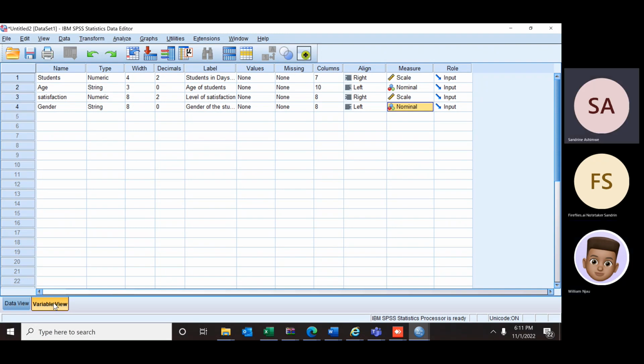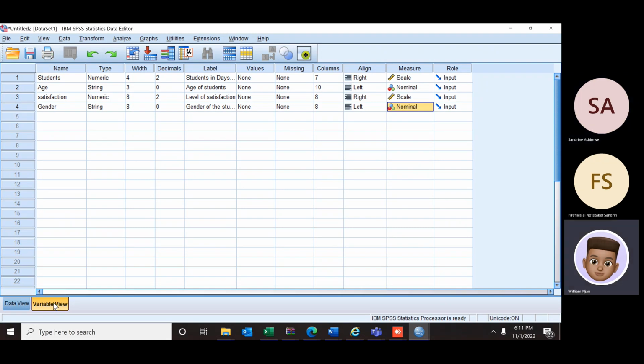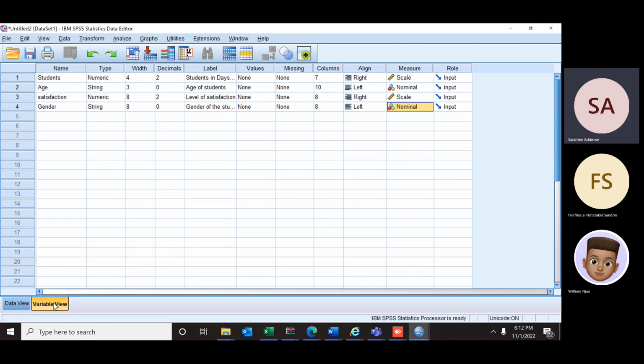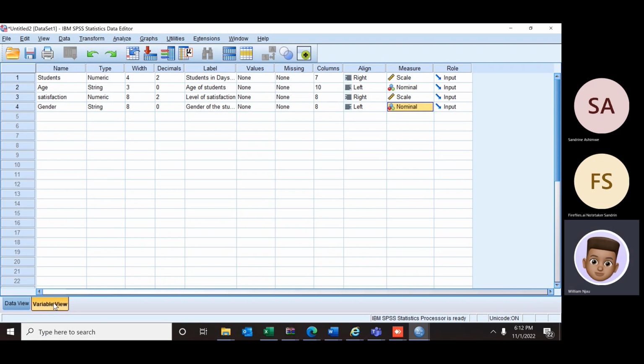But with nominal or the other ones, you cannot say exactly that there's a difference, as we were saying about gender. And with scale, precisely, you can even compute on it to a decimal value.